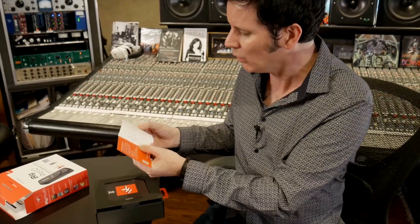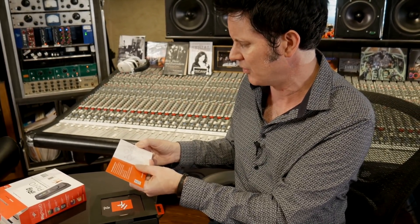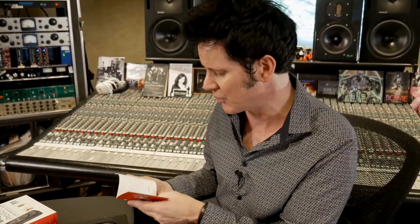Looking at the manual here, it looks like we've got a USB to MIDI converter, we've got a Thunderbolt connector, and batteries. I did read somewhere that once you've got the batteries inside, it gives you 48 volts, so we can run a condenser from this — that's going to be interesting. I think I'm most intrigued about plugging in my guitar, selfishly.